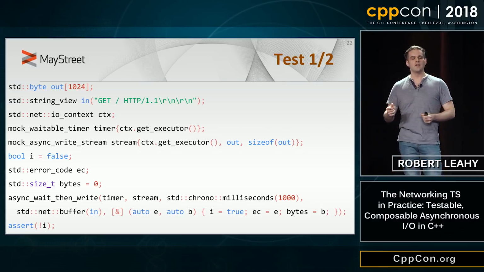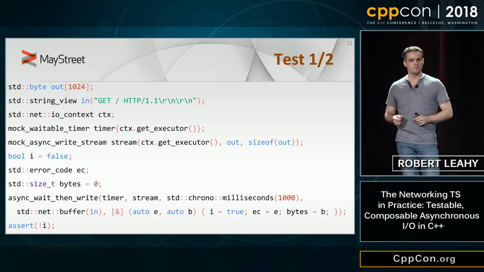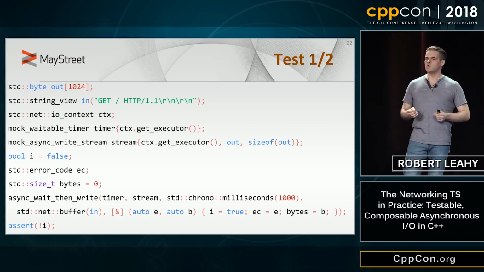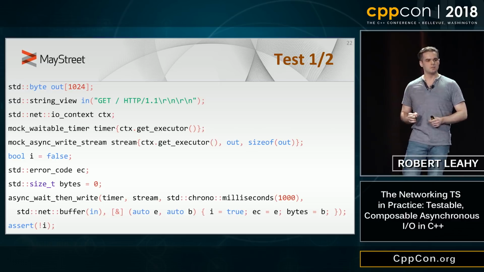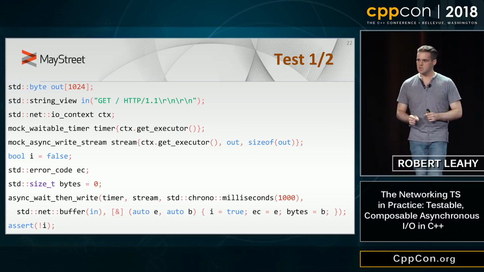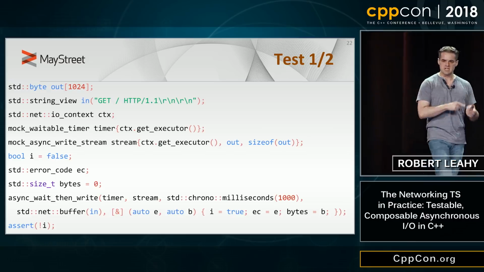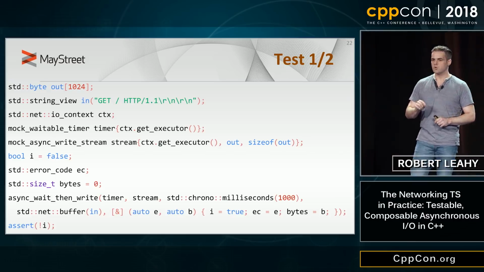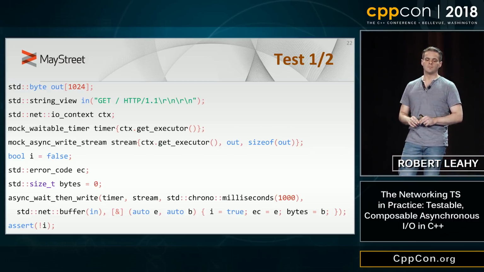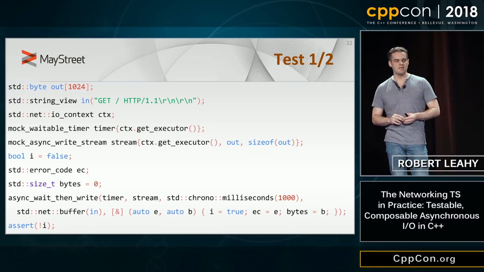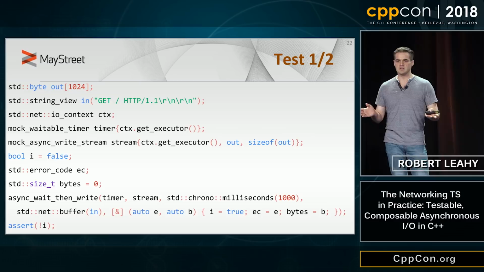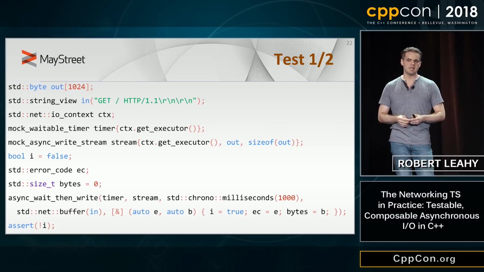And it has a very useful property. That property is that it doesn't do any work unless you explicitly surrender a thread to it, which gives you very tight control over when all those asynchronous parts execute, which will become important in just a moment. Now we create a mock waitable timer, whose implementation I leave up to you, the viewer, because it didn't fit very nicely on slides. So just imagine that it works.